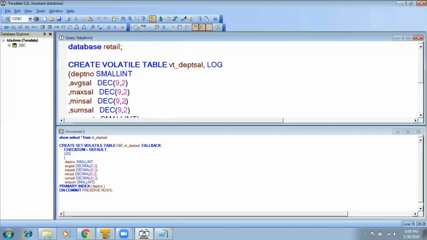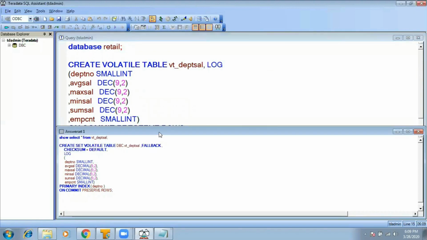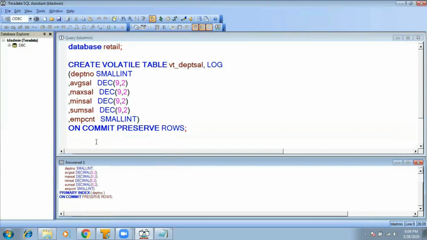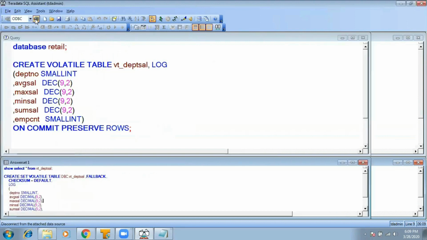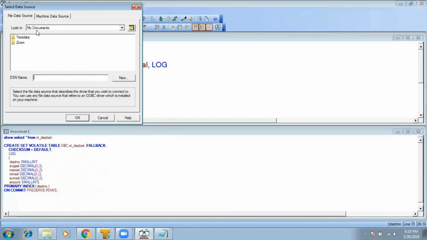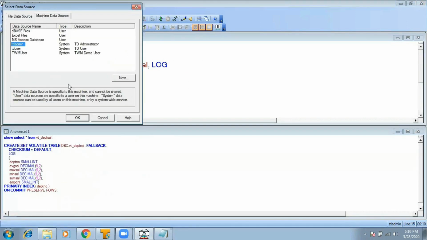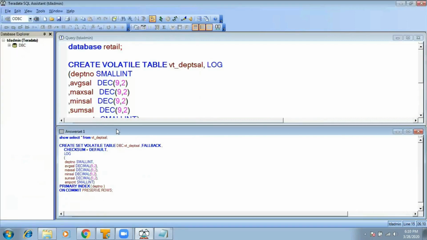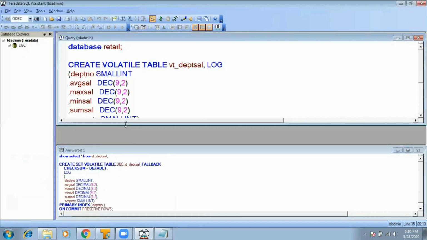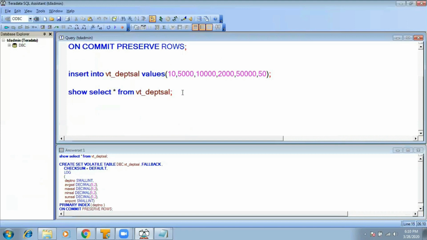Now what I'm going to do: I told you it will be available only in that instance, right? I'm just going to log out. If you have created any normal table, even if you log out and log in, it will be available, right? But the volatile table will not be available.